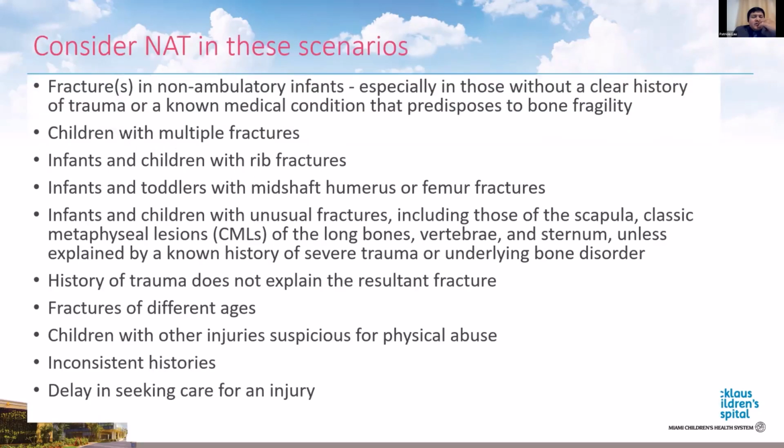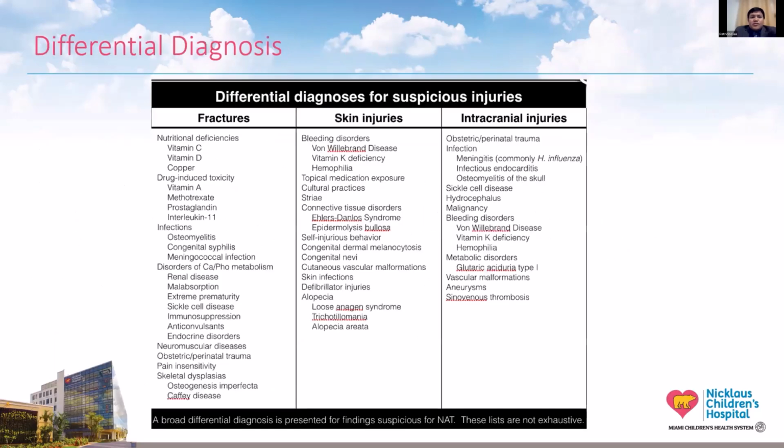So finally, if you see multiple fractures, infants with rib fractures, all of these things should clue you in that you should suspect non-accidental trauma as a source. Of course, there are some other diseases that you have to keep in mind. Different deficiencies can generate fractures, but in the constellation of multiple things happening, you have to assume it is non-accidental trauma. And then after all of the other stuff gets ruled out, you can make sure that these other pathologies are ruled out.